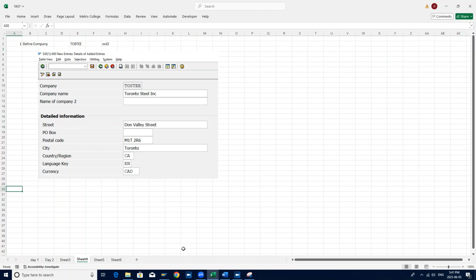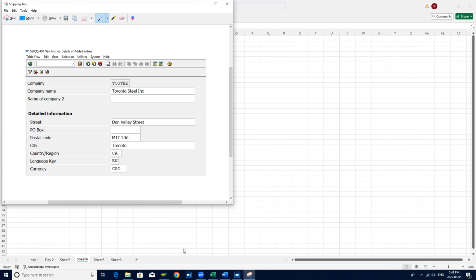Board level means this company may have its existence globally. For example, they have one company working in Canada, a second company working in USA, a third company working in Great Britain, a fourth company working in China, or a fifth company working in India also. But this company wants to see the consolidated report. So this is the top level hierarchy of my company.